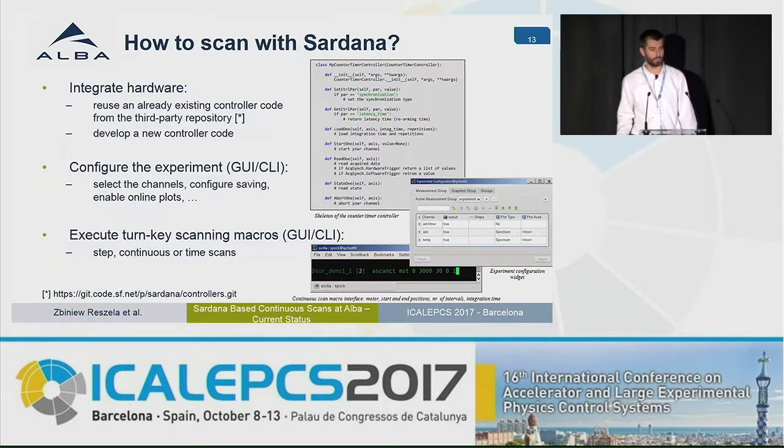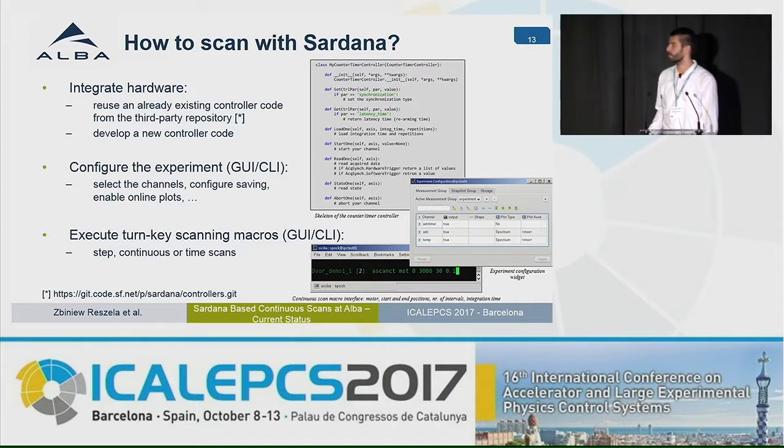Now I will make a very quick demo of how to scan with Sardana. In order to scan with Sardana, first we need to integrate the hardware in the system. There are 2 possibilities. Either we can reuse an existing controller code that is uploaded in the third-party repository, or we could develop a new plugin to control either a movable, an experimental channel, or a synchronizer.